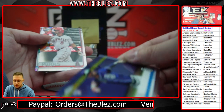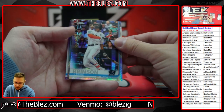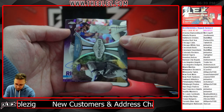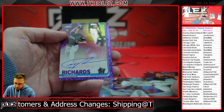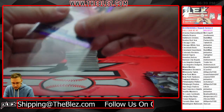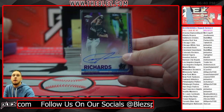Nice. Sweet, Louie with a hit. Albert Refractor. Brinson, Lewis on the Prism. Ty Cobb and Bryce Harper on the Greatness Returns. And then we have a Rookie Auto of Trevor Richards for the Fish. Purple ink. 26/250 on Trevor.